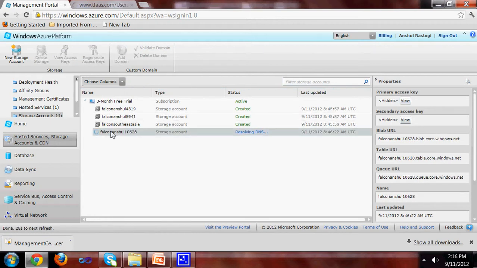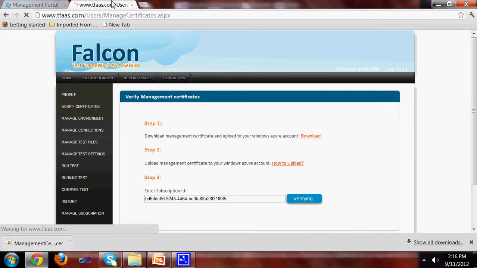Falcon Anshul 10 628, that is the random number appended. This is one of the storage things that is going to be created, and it may take a couple of minutes to complete this whole process.